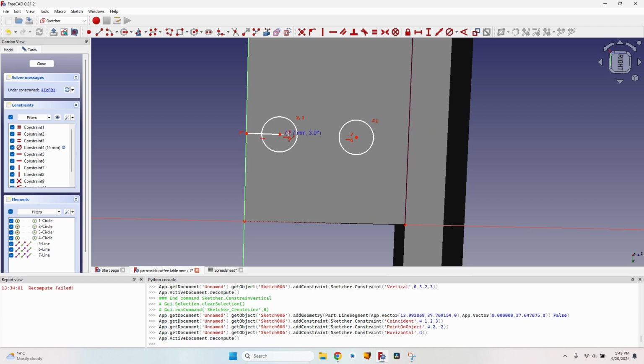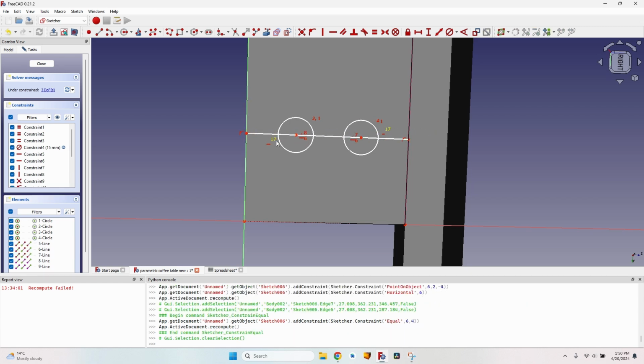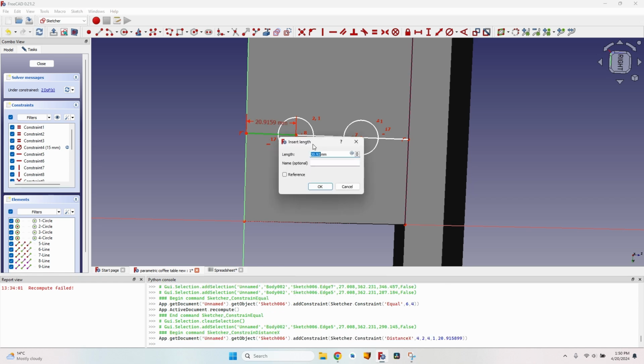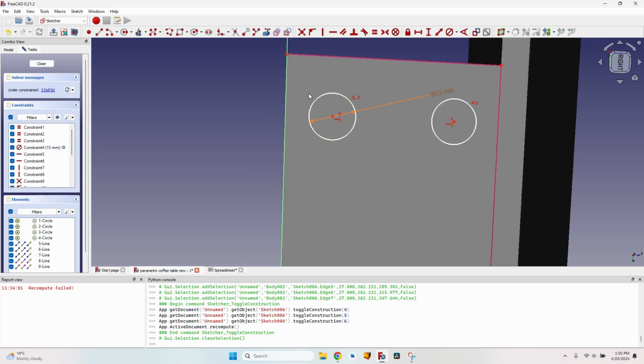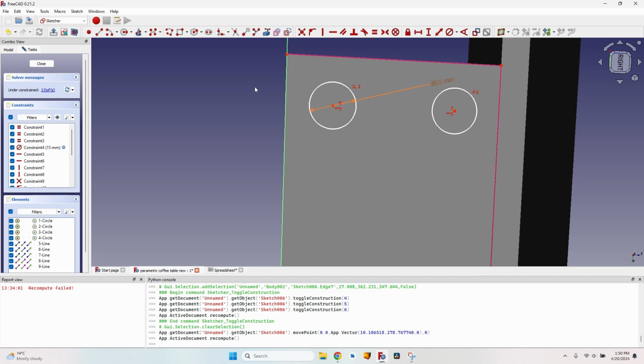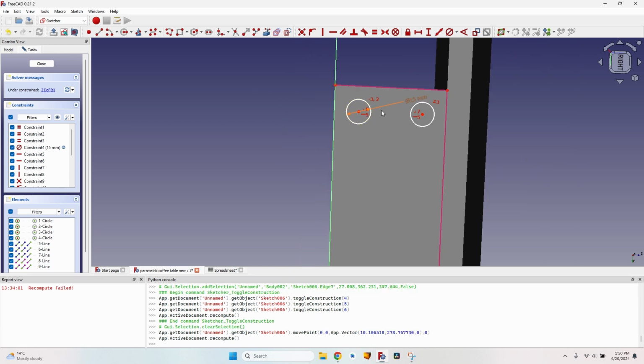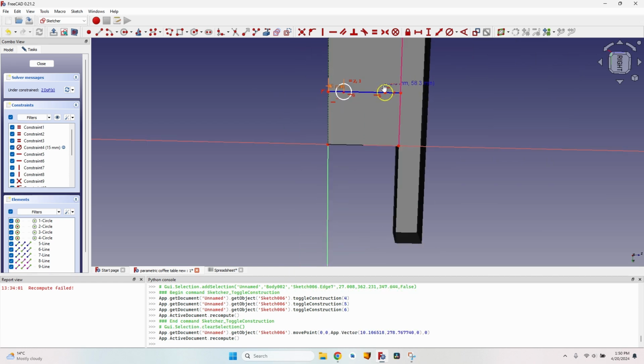Just make 3 lines, make these 2 lines equal, and the length of this one will be the cam diameter, because that's what I used when creating the holes in the legs. So the same I will use here. I have to make these construction geometry, and as you can see, these 2 are exactly placed on the left and on the right, just as the bottom ones. What I still can do is move them up and down.